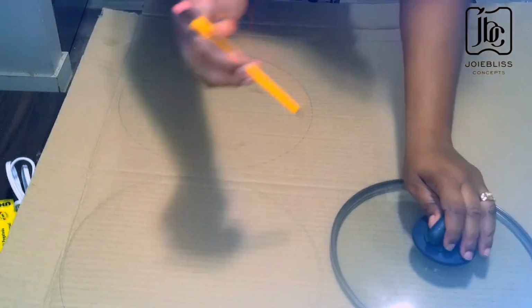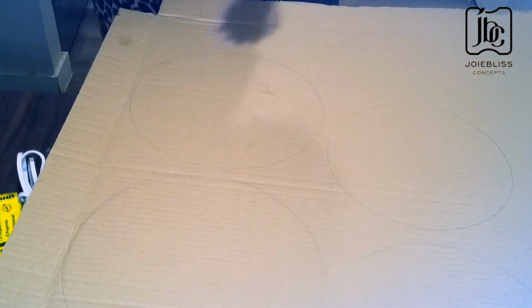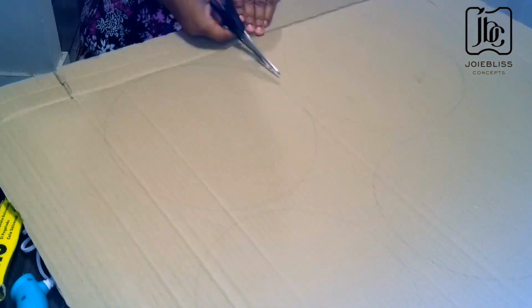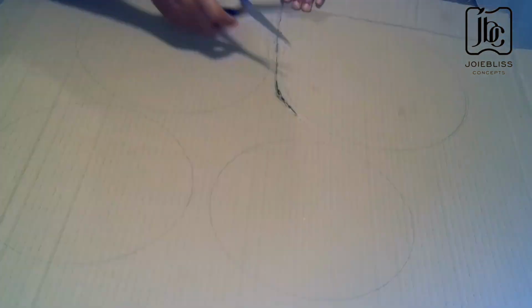I'll just be drawing two circles with it. Then this is the medium one, drawing two circles. Then I'll be using the white plate as the third circle. Okay, so here is me just cutting out the circles.